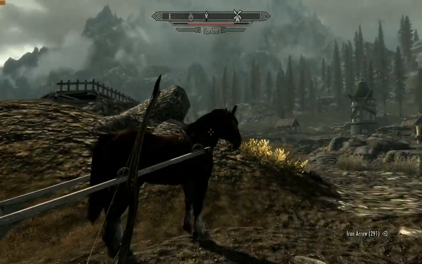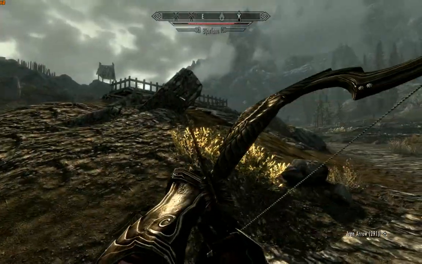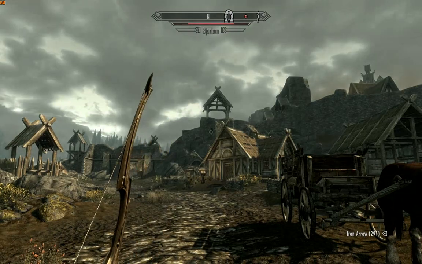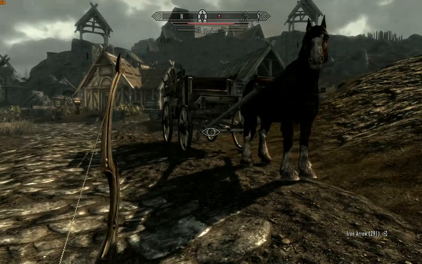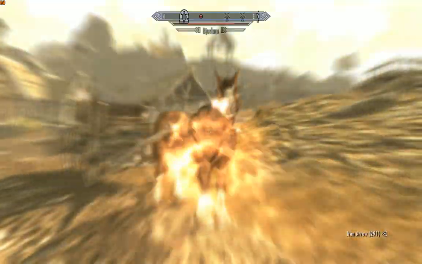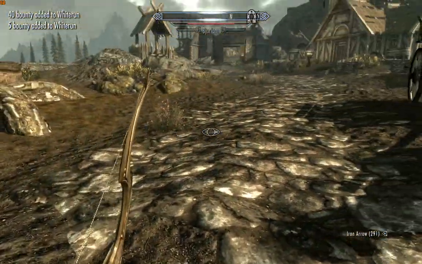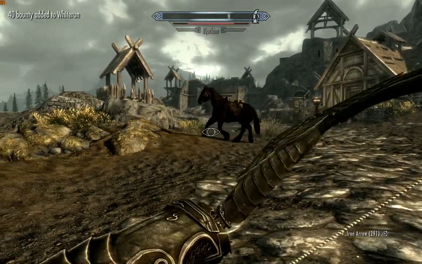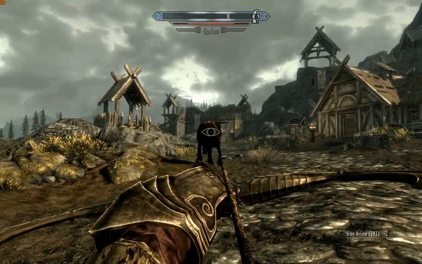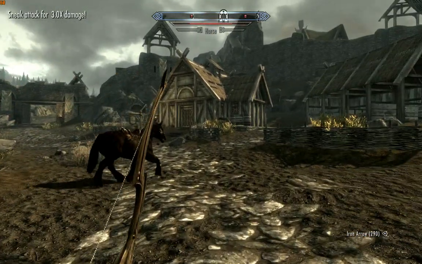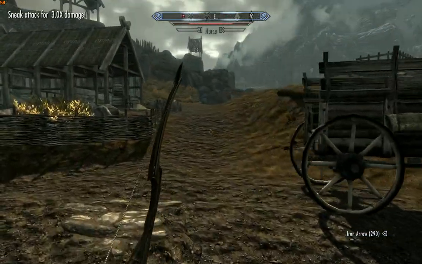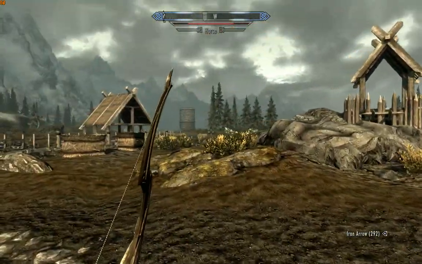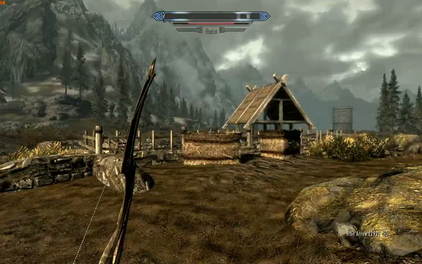So there's absolutely no problem now with everything else. This is only a glitch on the arrow fire, and it usually happens a lot more when you are, for whatever reason, sneaking around in the game. I don't know why this happens, but it's also something that has diminished a lot, and now I can play the game perfectly with this. So there's no more glitches.